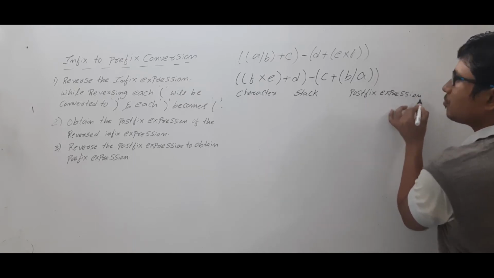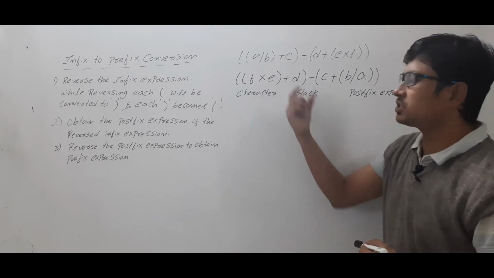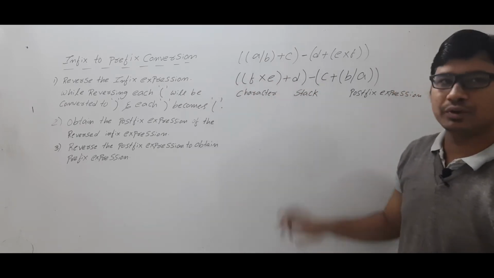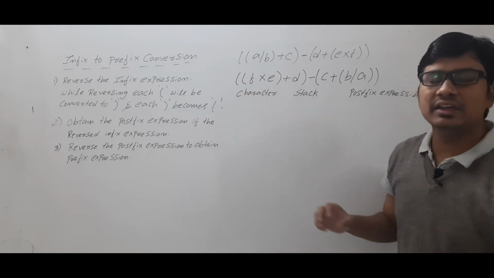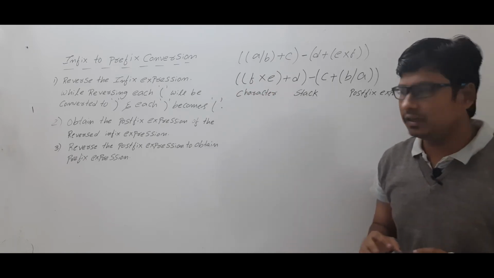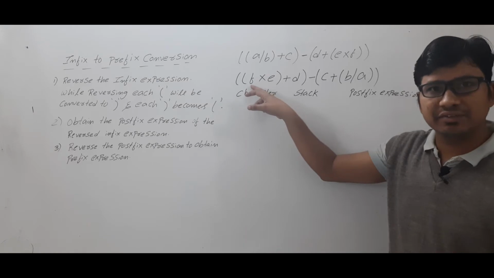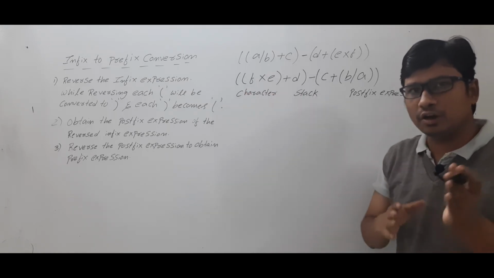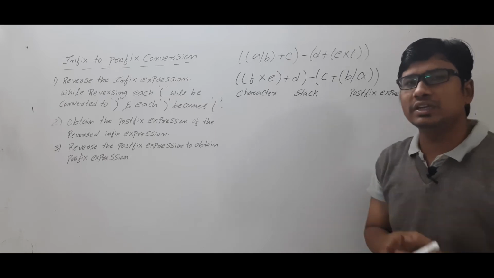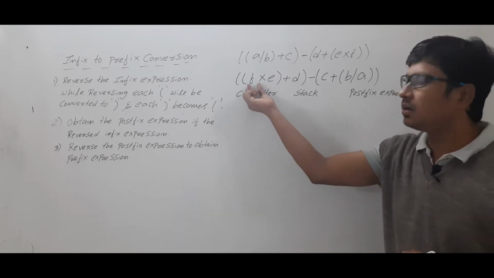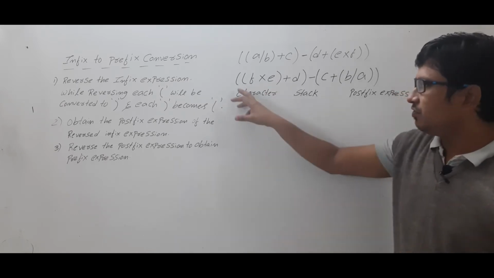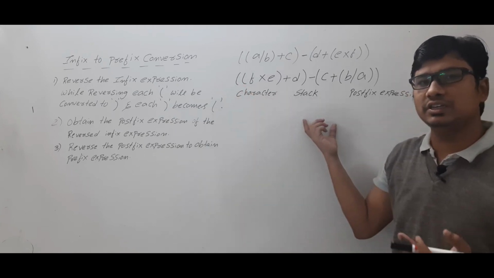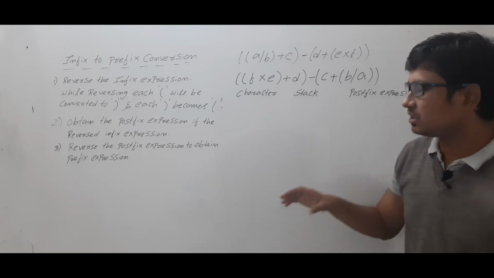Now what is step 1 to convert this expression to postfix expression? We need to scan from left to right. While scanning, if there is an operand, suppose while scanning I get an F, that operand I will directly write in the postfix expression, or whatever the expression is there, to that expression I will append this operand. If there is an open brace or open parenthesis, I will just insert it into the stack. Slowly you will understand, don't worry.